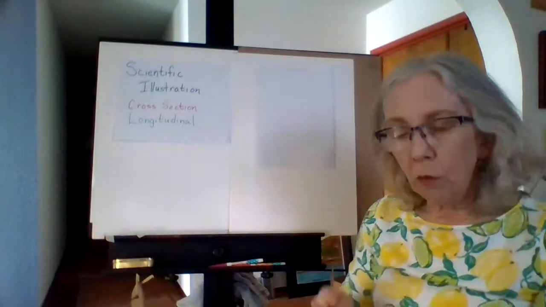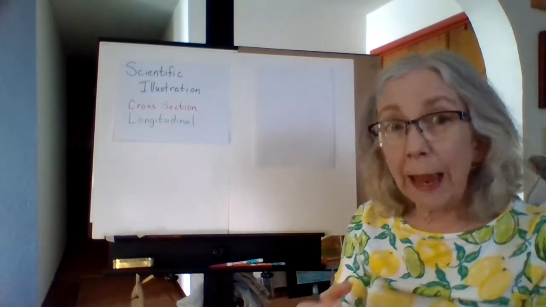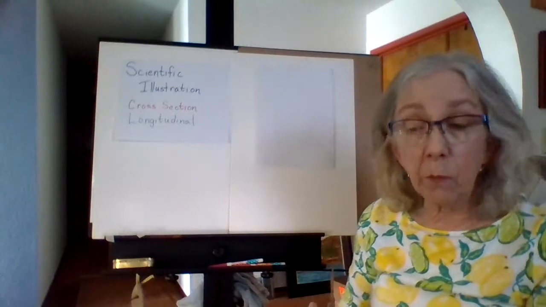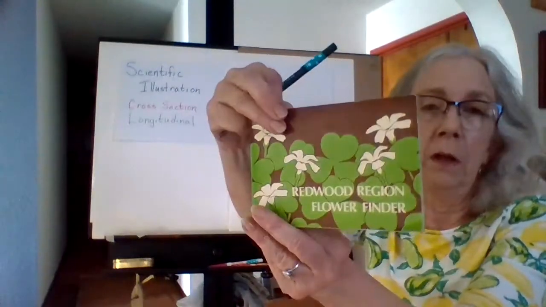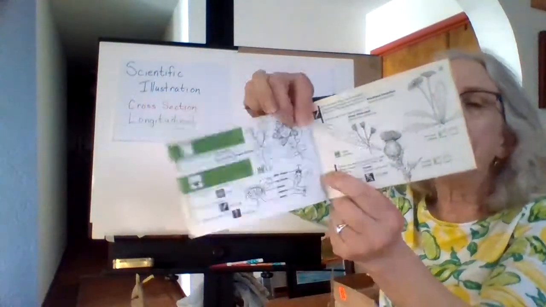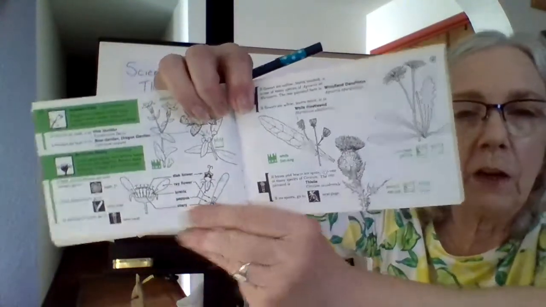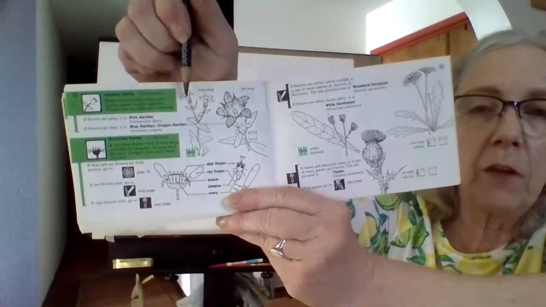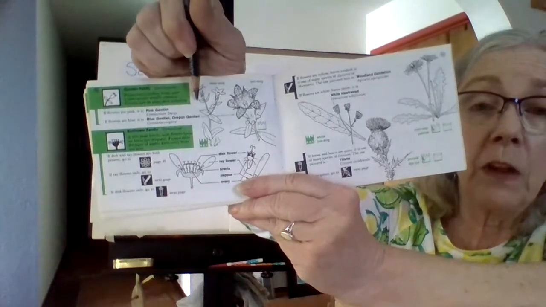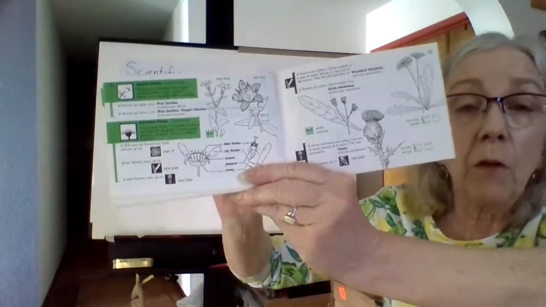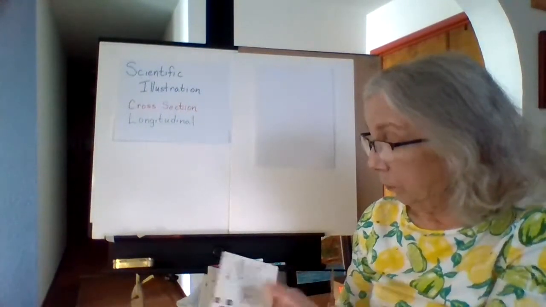But one of the things about drawing and thinking that you're putting down scientific information is you look at it more closely. You look at whatever the object is more closely. So this is an example from my flower finder. And when you're looking at something to draw it scientifically, you will look at things like where the leaves are placed. So here you have a plant where the leaves are paired. If there's a leaf on this side of the stem, there's a leaf on the other side of the stem. But then there are plants where the leaves alternate, and it can help you tell the difference between plants.